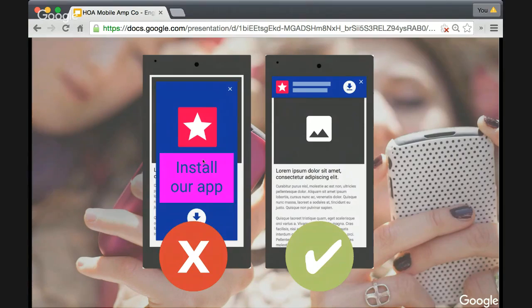One fairly new aspect that we added to this test is that we need to be able to see the content, and if you have an app that you'd like to promote to users, which can be a great idea, just make sure that your app banner is smaller on a page. It doesn't block the whole content, so you're not creating interstitials for users to install an app. Both for Chrome on Android and Safari on iOS, there are banner scripts that you can implement directly that are smart as well to recognize if the app is already installed. It's a subtle, smaller banner instead of blocking the full page.